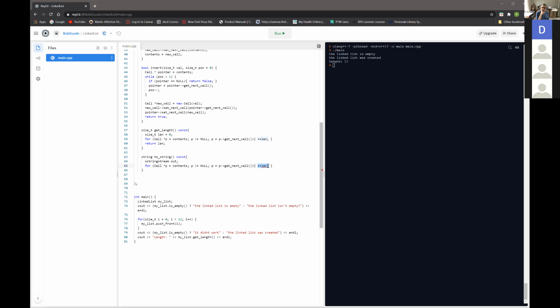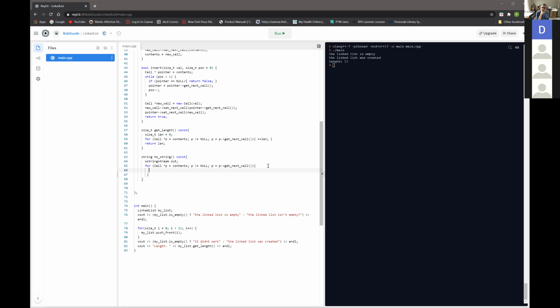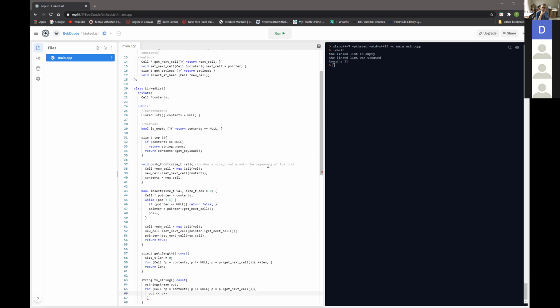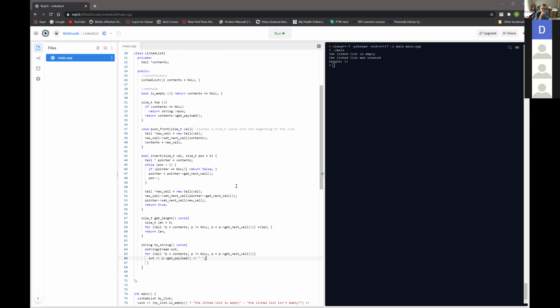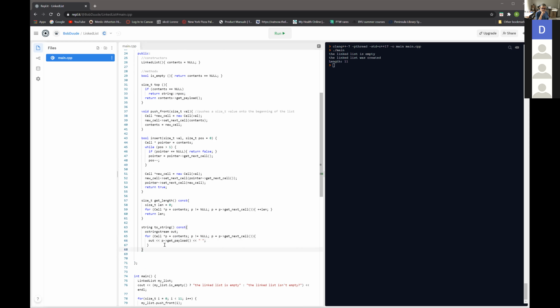And instead of incrementing length, we can put out P dot or P arrow get payload, then arrow, space. Nice. Return.